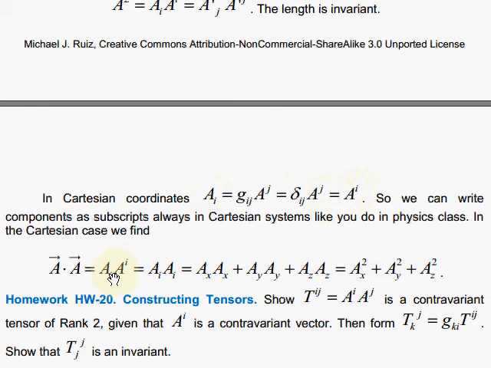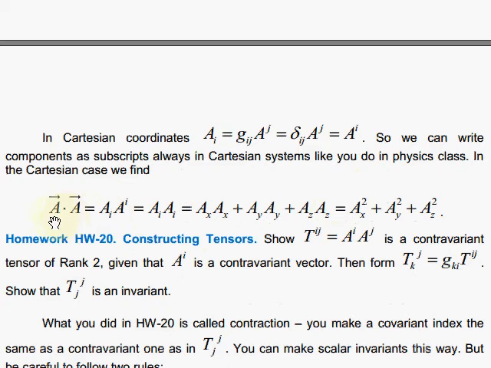So in your basic physics class, when you did a dot a, you didn't worry about superscripts and subscripts. You simply said it's a_1 a_1 multiplied, or a_x a_x, and then a_y a_y, and a_z a_z. You simply did not worry about the difference of a superscript and a subscript as regards indices.